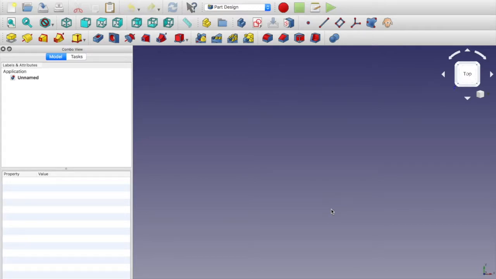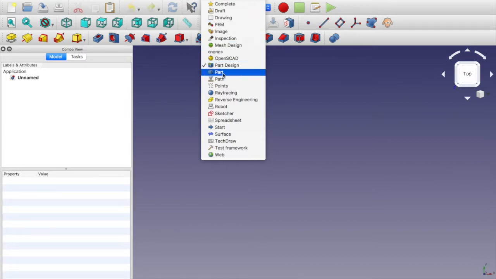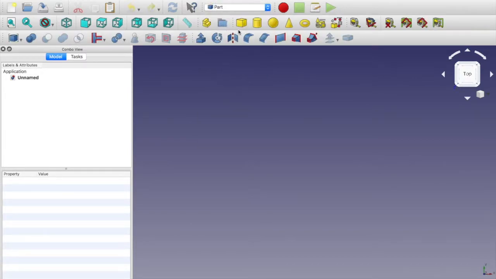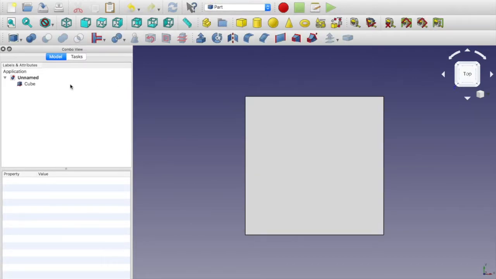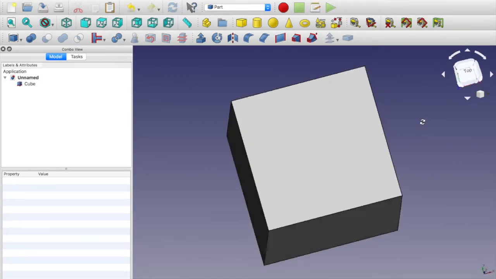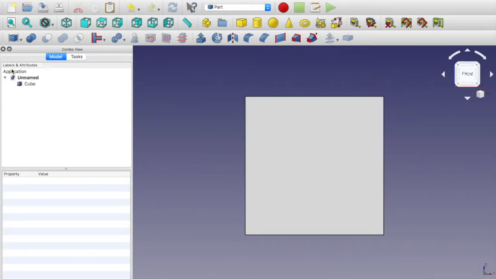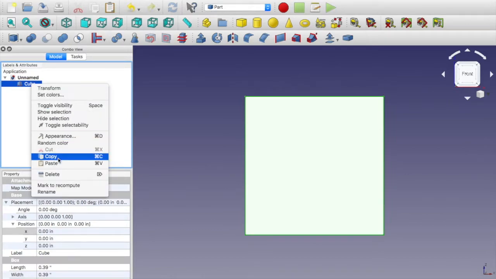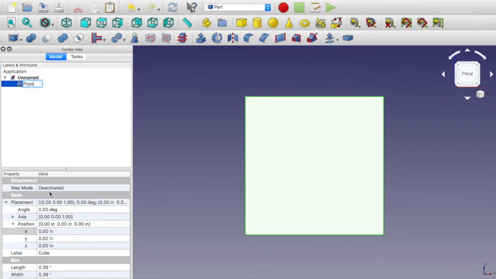If you want to design a truss bridge, there's two ways you could go about it. The first way is to use the part menu. With the part menu, we could just design individual popsicle sticks. So if I rotate my view so I'm looking at the front, and I use my cube that I've created, I'm just going to rename this popsicle stick 1.